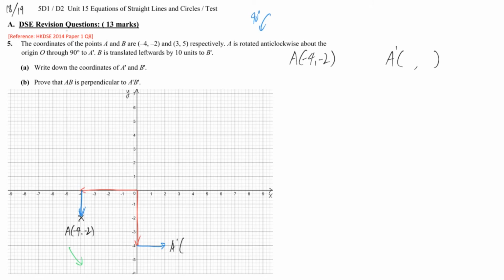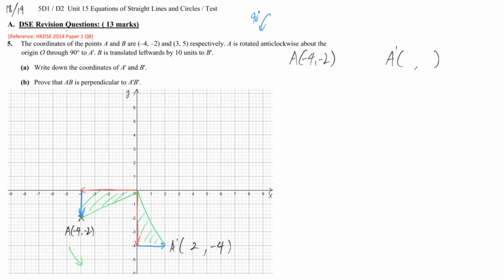The image is: go right by 2 and then go down by 4. Be reminded that because horizontal becomes vertical, the original x coordinate is related to the new y coordinate. The original y coordinate will become the new x coordinate. That's how we rotate the line OA to a new position.